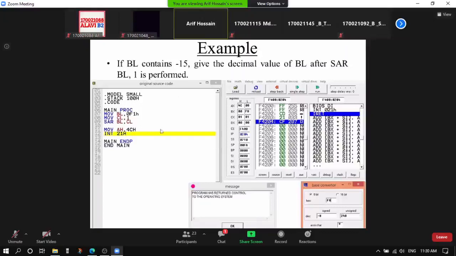Good question. I was supposed to ask this question anyway. So it's rounding down. Exactly, it is rounding down. -15 divided by 2 is basically -7.5. If you round down, because of this minus sign, this will be -8 and not -7. But if you divide 15 by 2, you will get 7.5. If you round it down, you will get 7. Is it okay? Yes, sir.